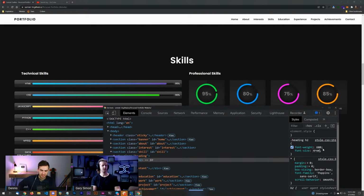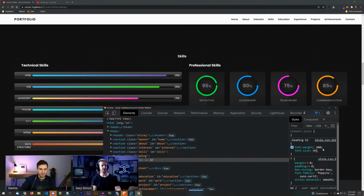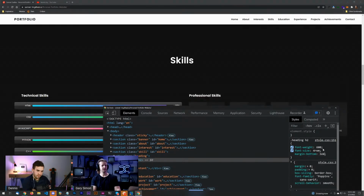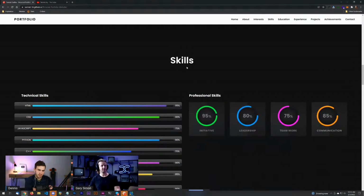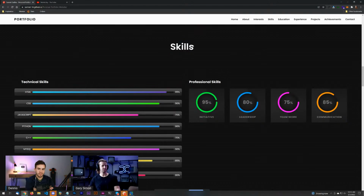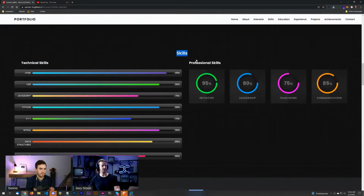Right. So notice how small that was before. This is the original. That's little skills. We want to make this thing big because it's a headline, and then margin-bottom that thing by, I don't know, 7em units. No, that's way too much. 3em units, something like that. If you're going to have this little separate skill section, give yourself a lot of white space and make this thing bigger. Not where it was before, which is right here. Look how close that is.